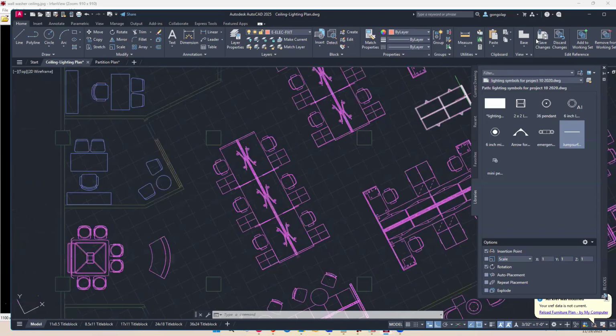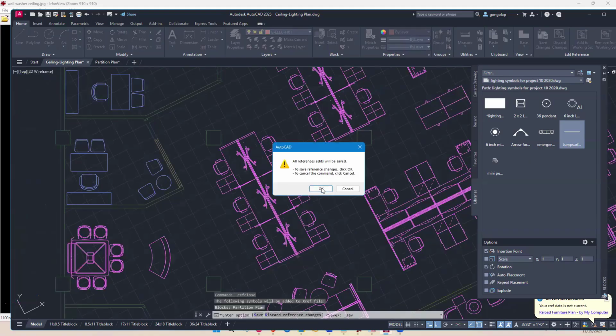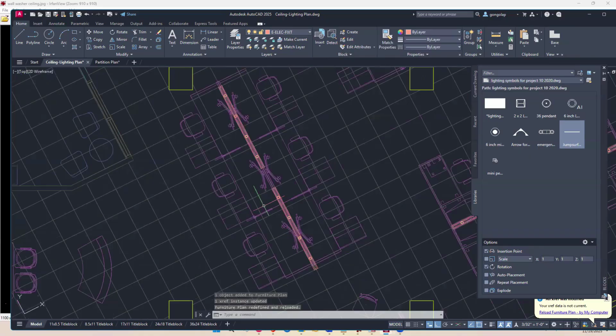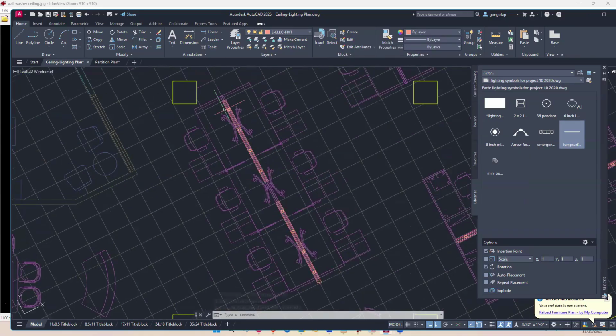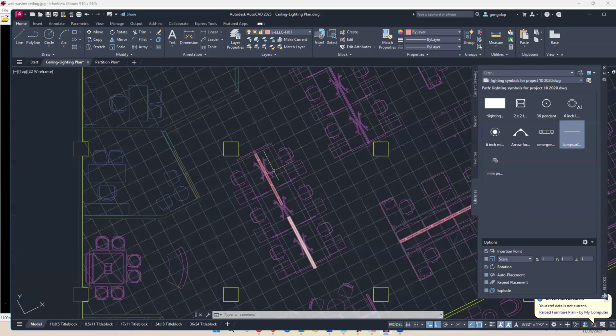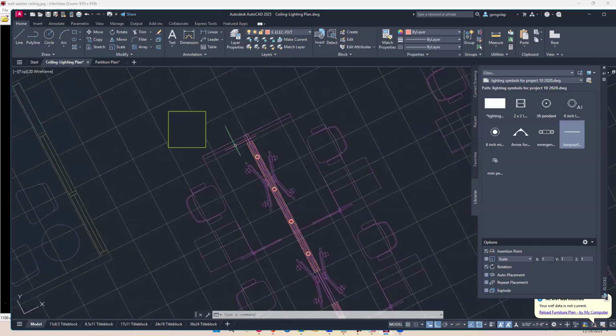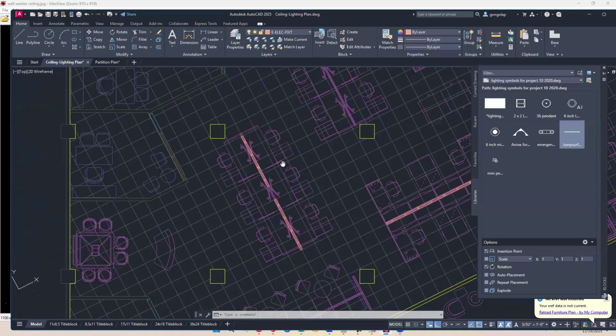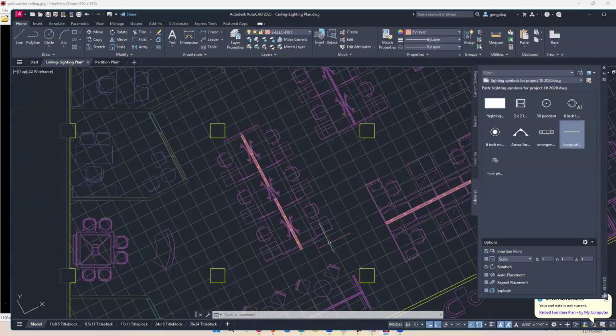All right, so let's save these changes. And there, that is lining up fairly close. This is hanging over a little bit on this side, and this is pushed over a little on that side, but I think that'll be fine. These light fixtures are high enough so that no one's going to bump their head over them. So I think that'll be fine.